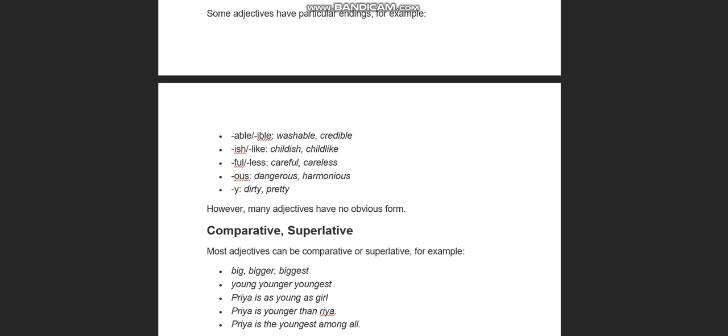Okay. Now, some adjectives have no positive or superlative degree. For example, senior, junior, inferior, superior. These are comparatives which are followed by to, not than. Like, Raghav is 2 years junior to Sunil. So there are some adjectives which do not have any positive, comparative, or superlative degree. The word exactly is a comparison. That shows what the status is. Like here, Raghav is 2 years junior to Sunil. I repeat, I'll write over here.